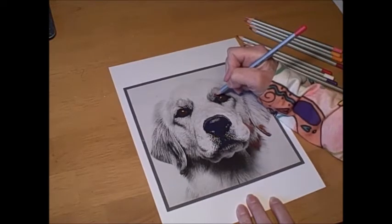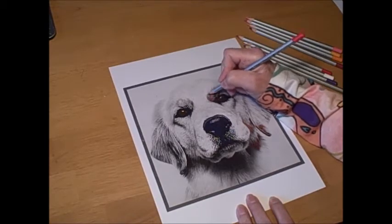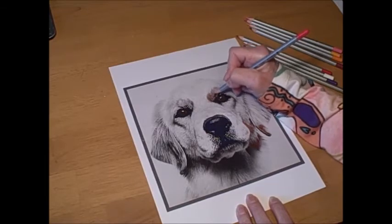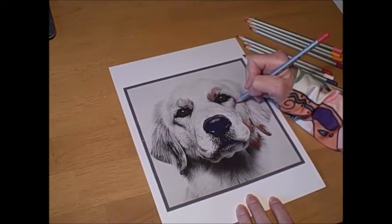I'm also going to do it up here. I already have purple, but I'm going to add the red on top. And then I'm going to make this a little bit darker. I'm going to use the side of my pencil rather than the point, and I'm going to shade that in. I'm going to do the same thing here.